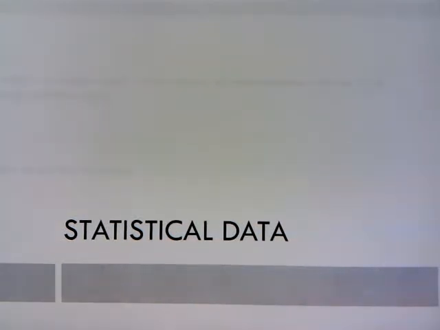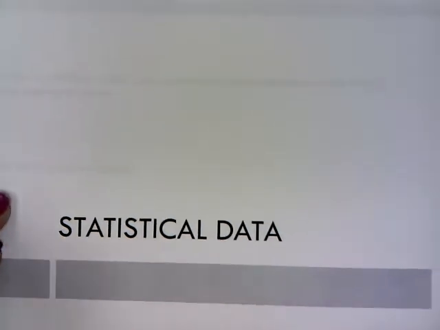Hello. Today we're going to have a review of statistical data that covers mean, median, mode, our central tendencies. It covers our measures of variance, which is range, MAD, variance, and standard deviation. It covers z-scores, and it also covers my box and whisker plot and my stem and leaf plot. So first, number one.